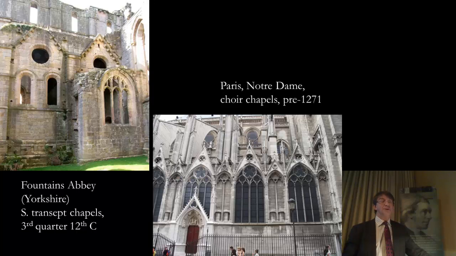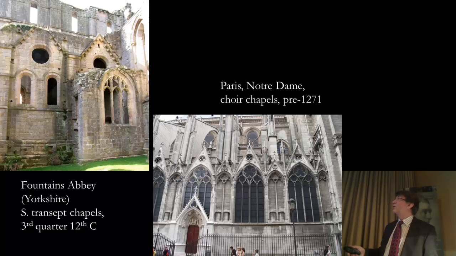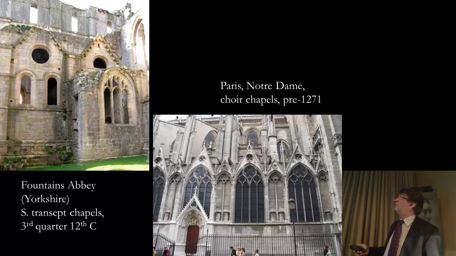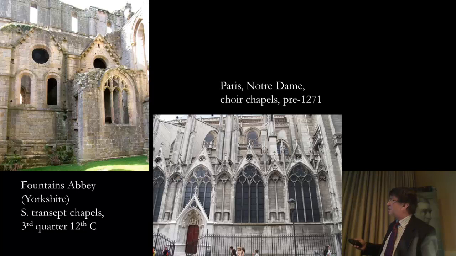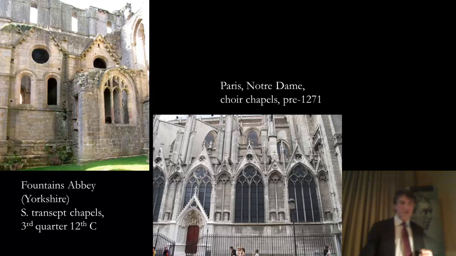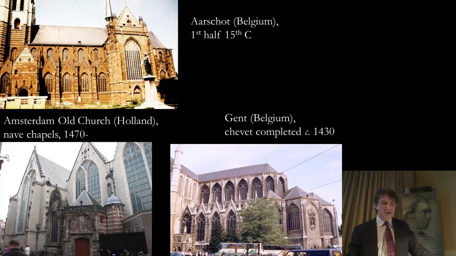Durham Cathedral in the nave gallery had lateral gables running along it. You find it in the later 12th century at Fountains Abbey in the transept chapels - you can see the sawtooth effect of the gables. In French Rayonnant architecture it became very much a leitmotif. These are the choir chapels at Notre Dame in Paris, sometime before about 1271 - not only the chapel windows have gables, but the buttresses have small gables, a sort of syncopated rhythm. So there is a long tradition, but the way they're treated in Scotland doesn't look like these. To my mind it looks very much more like the sorts of things you're getting in the later Middle Ages when that sort of gable had gone out of fashion in England and France.